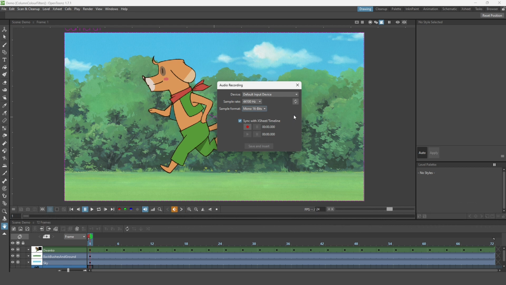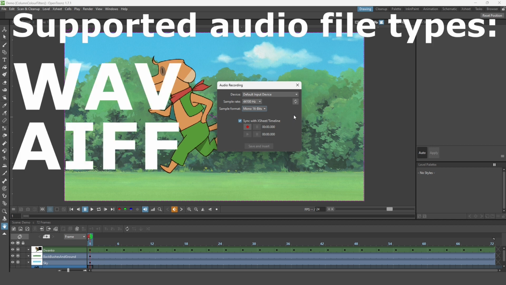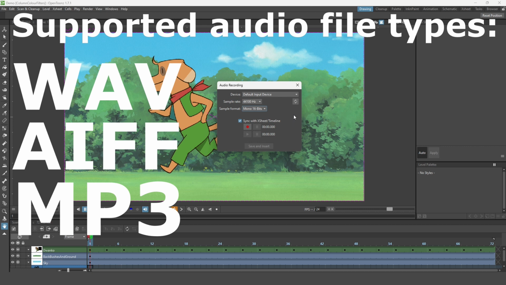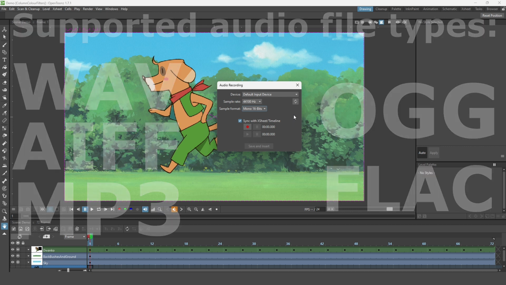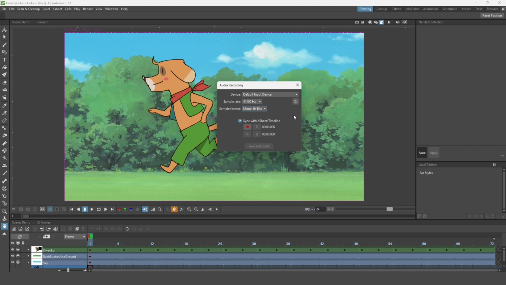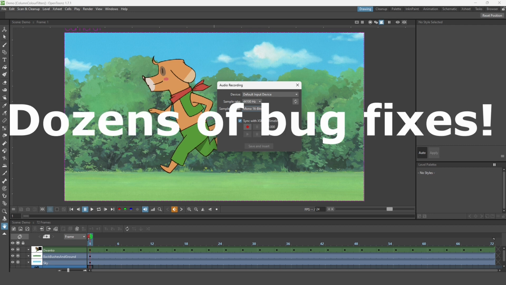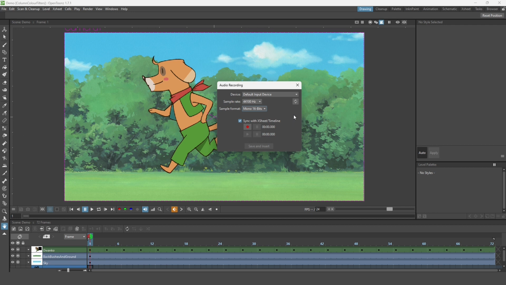Because a common complaint I heard from users was asking why their audio file couldn't be imported, and you may have had this too. And this will fix many of those issues. Plus, as well as WAV, AIF and MP3 import, you can now also import OGG and FLAC files too. And there have been some fixes for recording audio on a Mac, so if you use a Mac, you'll find that audio recording now works. And while I'm mentioning bugs, it's worth pointing out that there have been dozens of bug fixes throughout the whole program since the last release, both big and small. Far too many to mention today, but so many areas of the program have been improved.